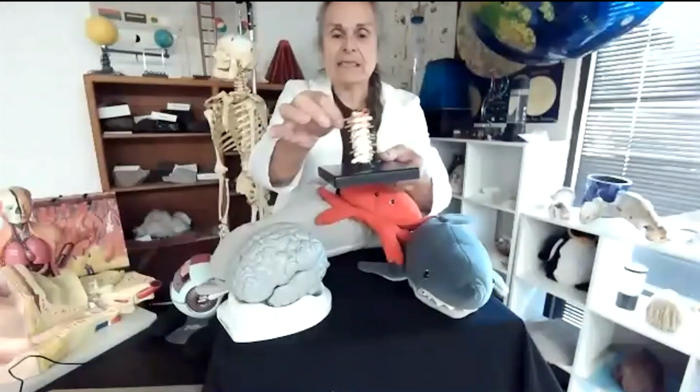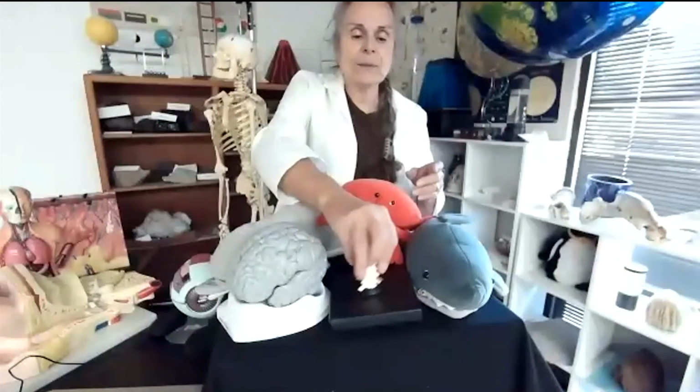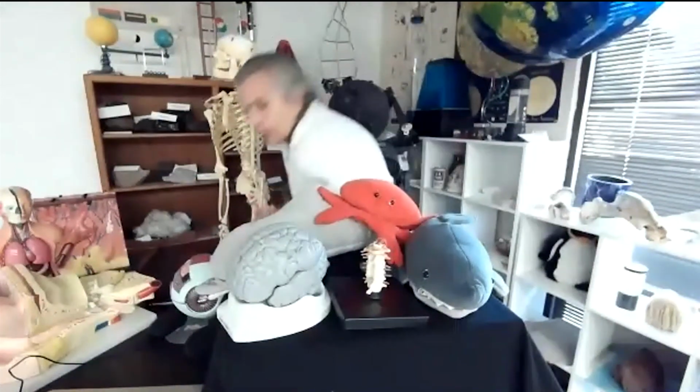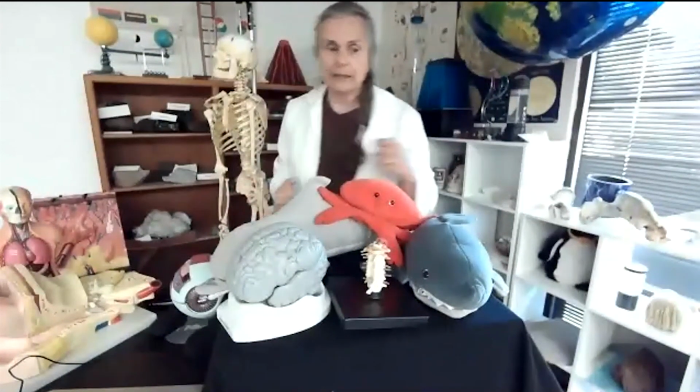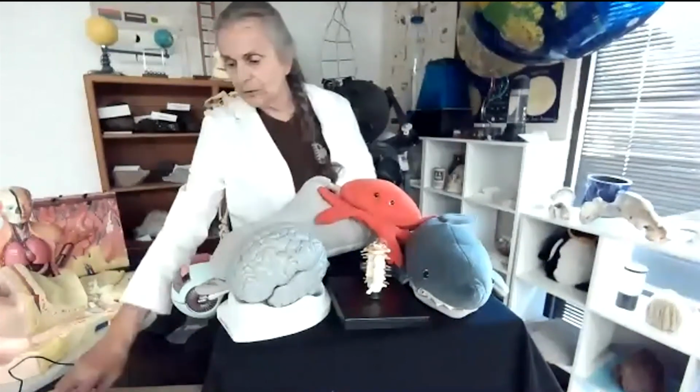And the gooey stuff here is what we call cartilage, and that helps us to move. Just like if you ever notice, we can bend over like that. Well, if it was stiff, we couldn't bend. Now, let's take a look at some of this phylum Animalia, because those are the ones we want to check their senses out.